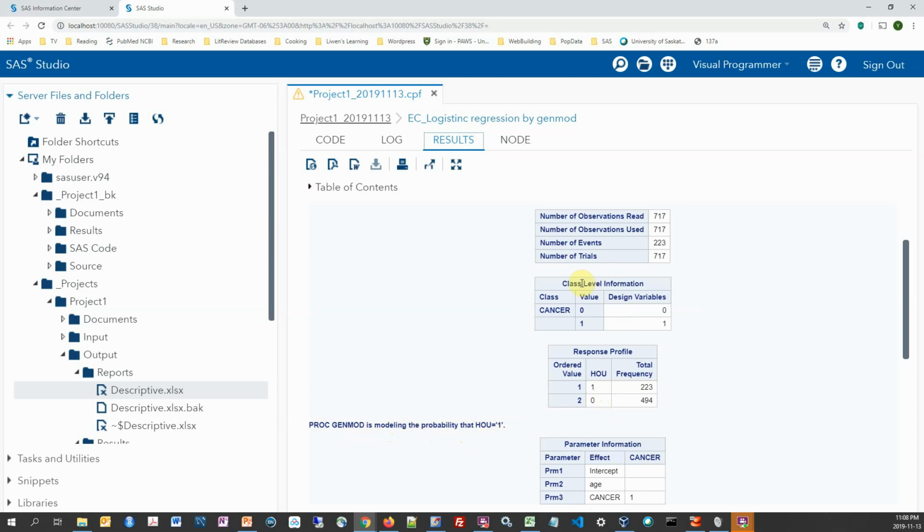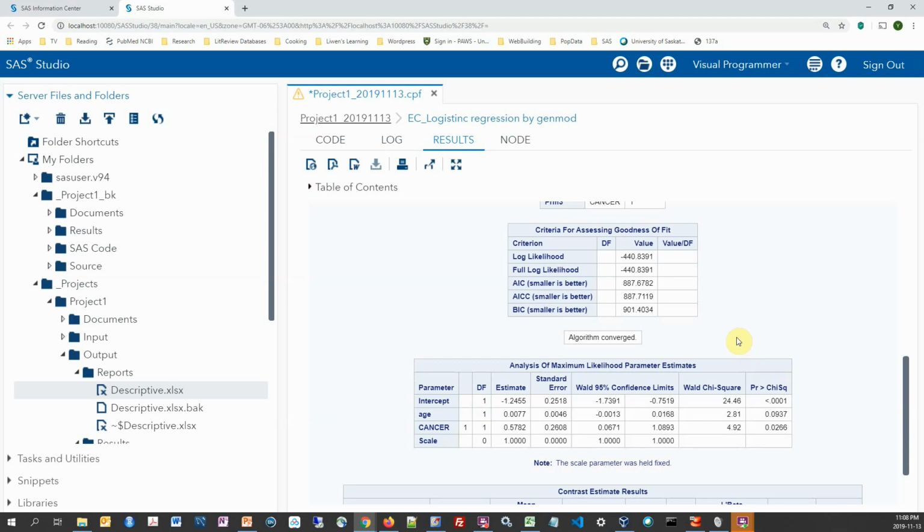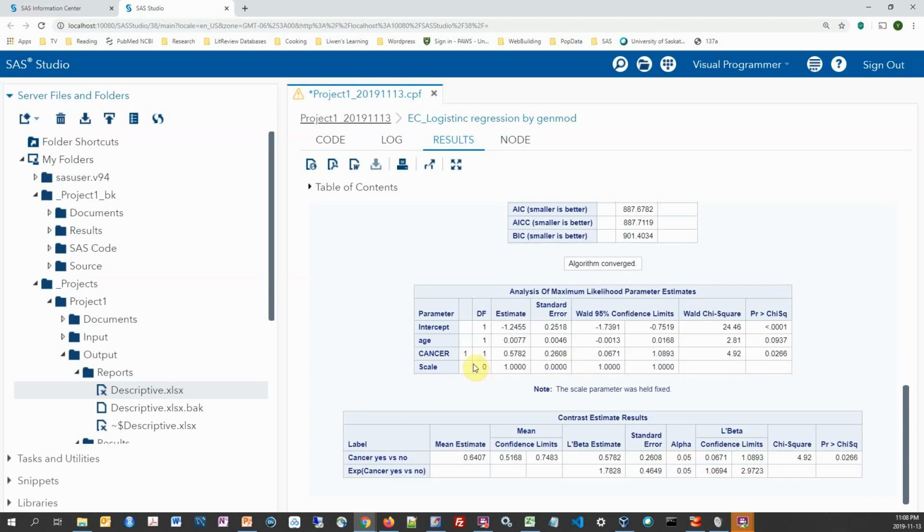You can also see the class levels. For example, for cancer status, there are two groups, 1 and 0. Later in the report, you will see that for cancer, it is reporting the value of 1. So 0 is the reference group, and the odds ratio here is 1 versus 0.